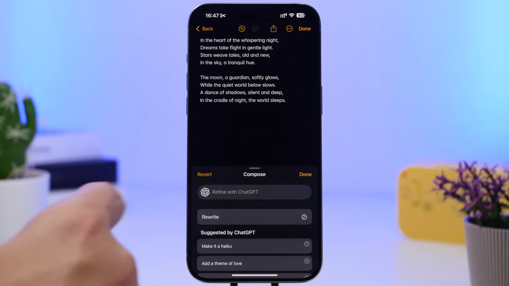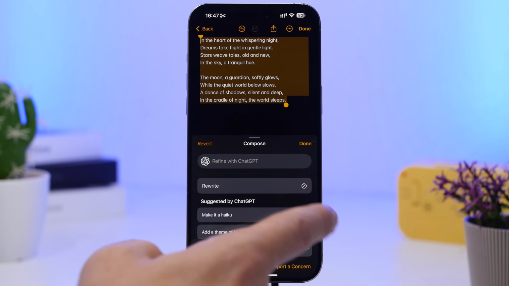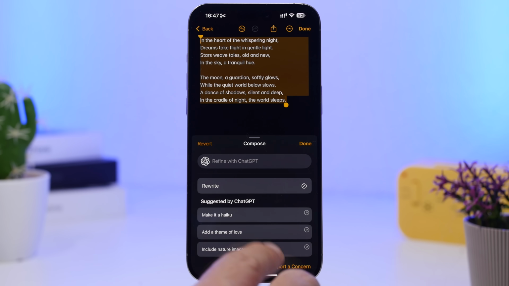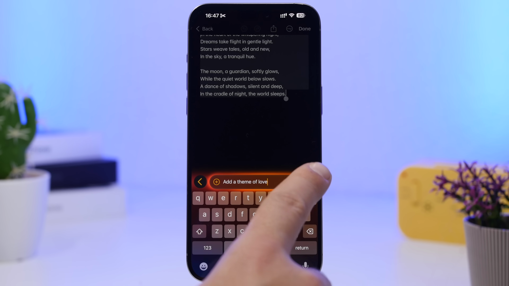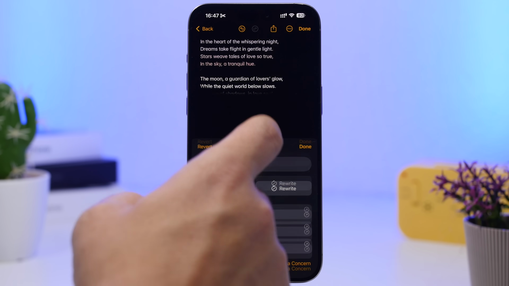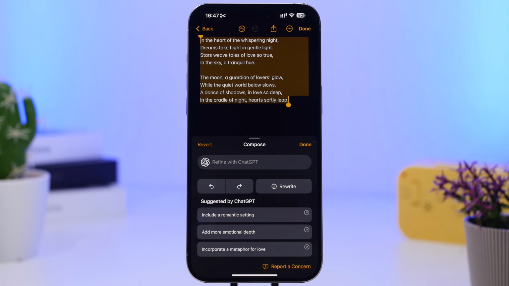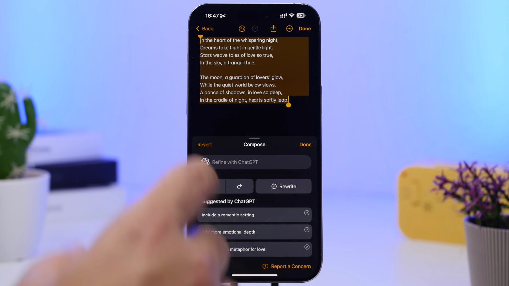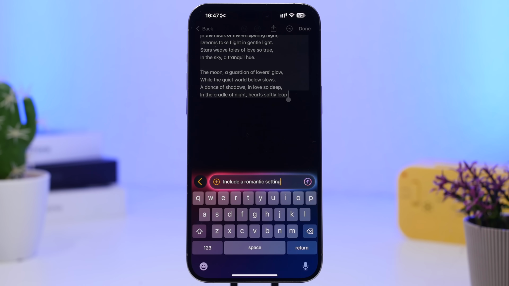So just add any prompt, and in a couple of seconds you will have your result. And what's really cool is that once you go here, it will also give you a few different options, so you can modify what you have created right here. So it's actually really awesome. For everything, you will have 3 different suggestions here by ChatGPT that allow you to actually change what you have created, which is pretty useful.